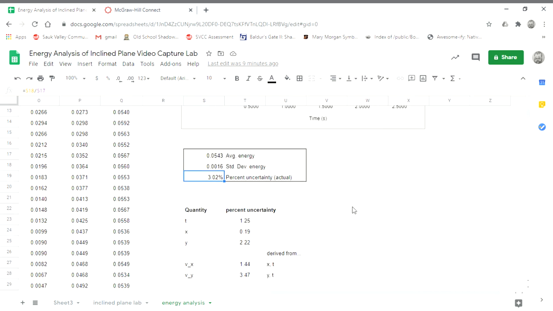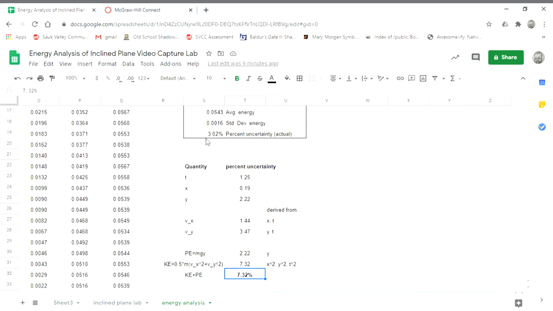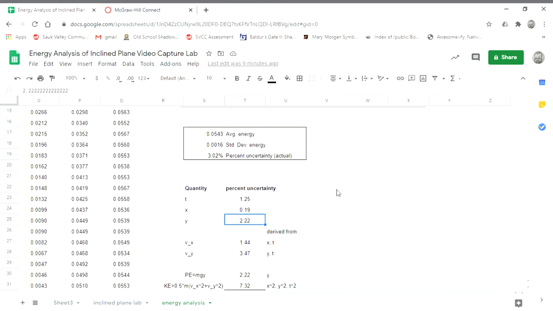So it's interesting to note that I estimated from the uncertainties that my uncertainty in the energy is 7%. But the actual variation in the energy is less than 3%. And so we actually did better than what we had initially estimated for our error. And part of that is just because the method of adding percents actually overestimates the amount of error, and I might have overestimated the error in terms of how big these pixels are being smeared.